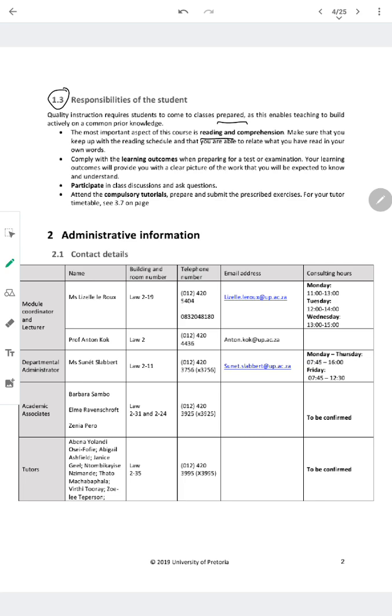You will notice that JUR110 relies heavily not only on the textbook, but also on supplementary reading that will be posted on ClickUp for you. Now, reading these sources are not optional. It is compulsory, not only for understanding the context of the module, but you will also be assessed or tested on these sources in your tests, your exams, and your assignments.